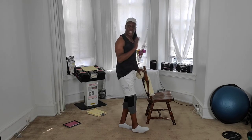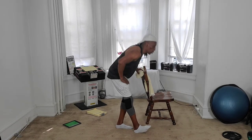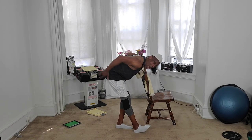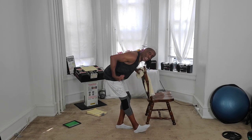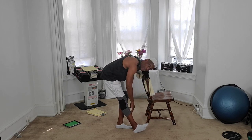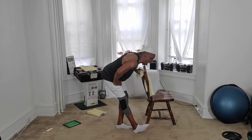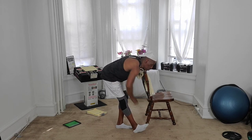Okay, come back. This is that long, static stretch. Good job. Toe up, and we're gonna sit back and hold. Emphasize that glute, back is flat, toe is up. If I can touch that toe without rounding my back or hurting my back, I'm gonna do it. If not, I'm gonna put my hands right on my quad and push back. Good.